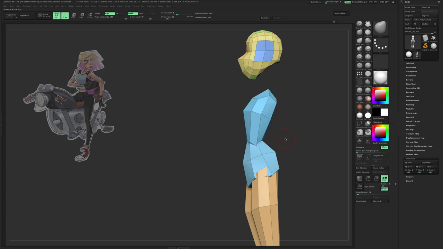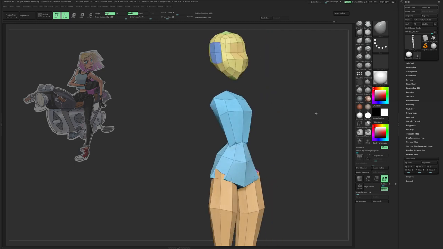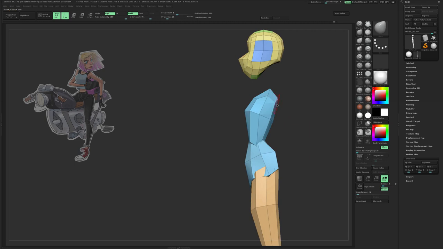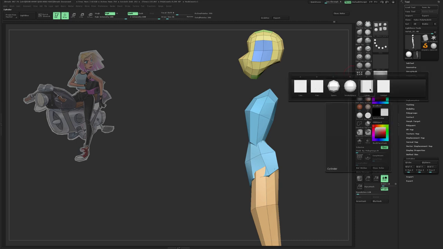And now let's just add a neck. A little tip to make your characters a little bit more appealing is to add longer necks for females. Just a slightly longer neck. This just adds a little bit of elegance to them, a little bit more femininity as well. So go to my mesh inserts, pick cylinder.